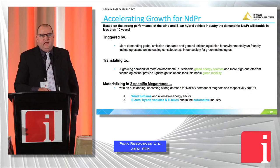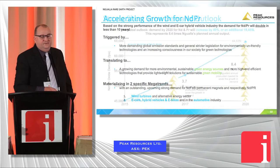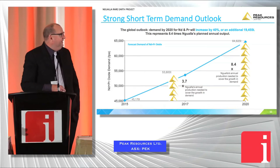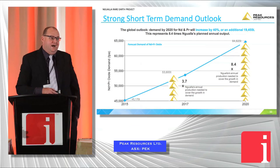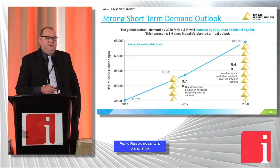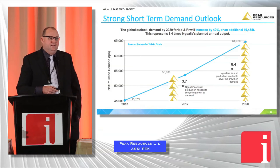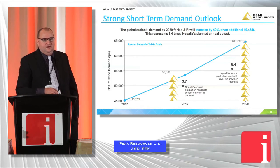That's really what's driving our demand, and I'll show you some graphs shortly on how much demand is growing for these two particular metals. These are Dudley Kingsnorth's numbers — just between now and 2020, incrementally the world is going to need another eight and a half of annual capacity of our project. So it's a rapidly growing demand with very strong fundamentals. Looking at BHP Billiton's statistics, there are going to be 500 million new automobiles on the road by 2030. Even if they don't electrify and stay as standard vehicles, when you've got a kilogram per vehicle of these rare earth magnets, you can see this huge increase in demand. Neodymium and praseodymium are looking very, very good into the future.